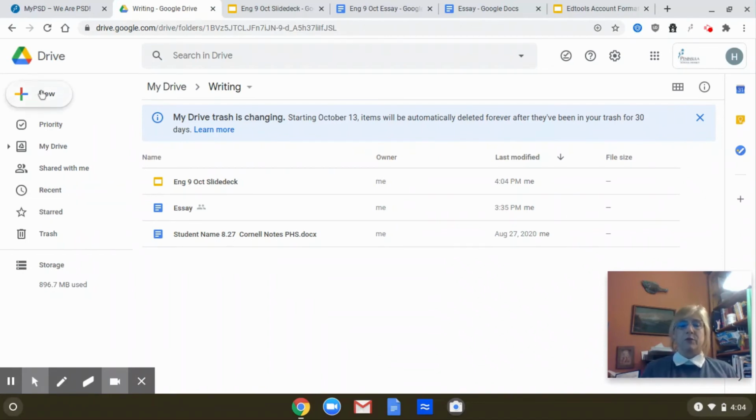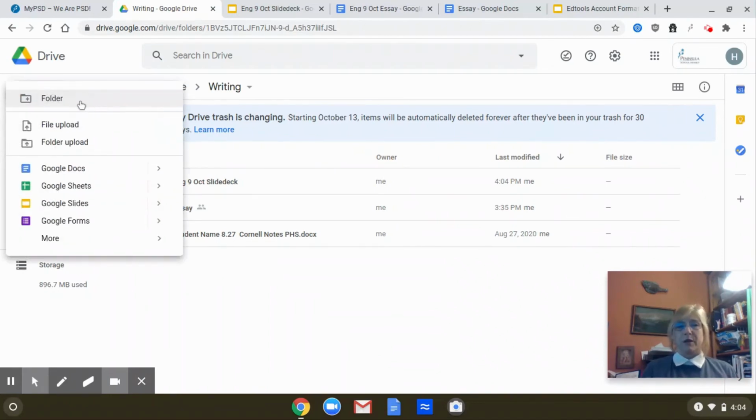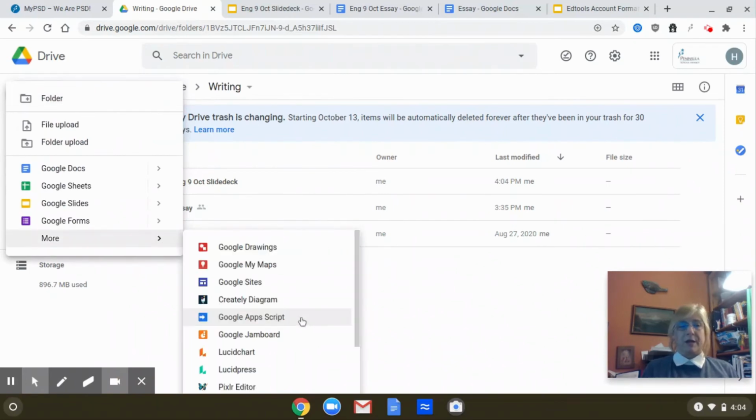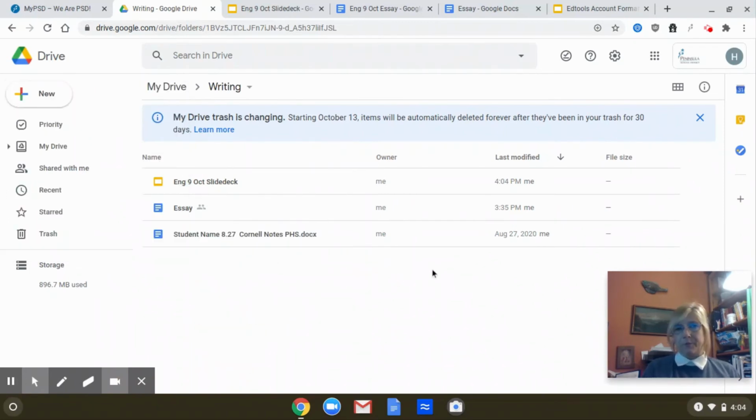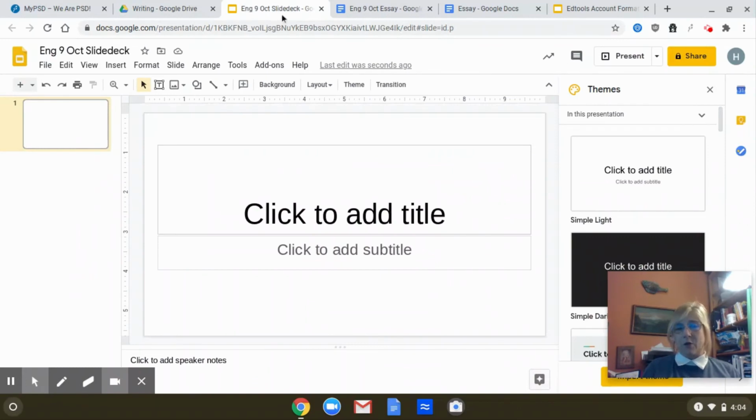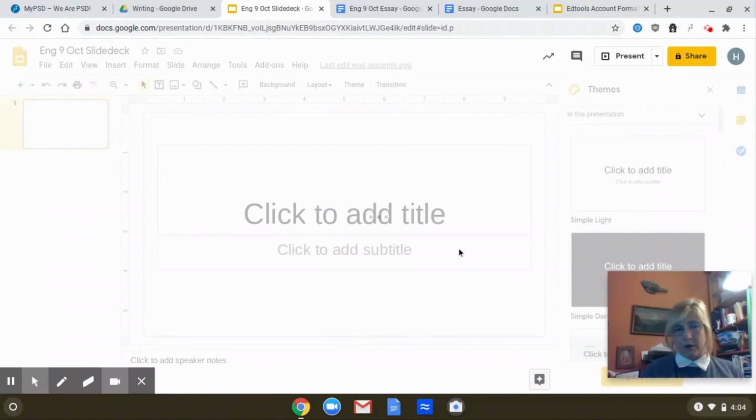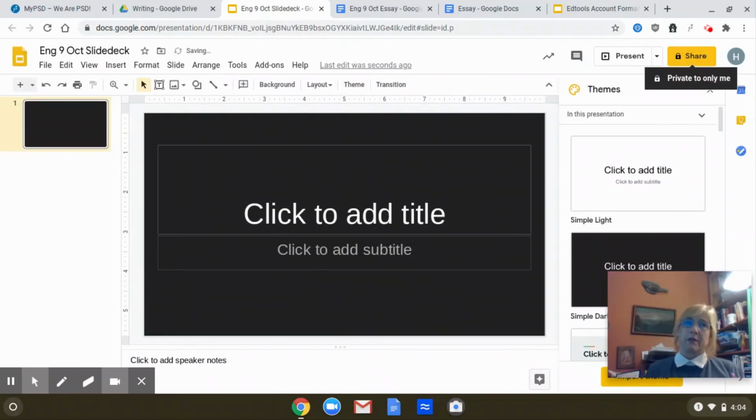And remember, to make new folders, all you do is come over to the new button and hit folder. So you can name them, and you can even make them a different color. So I've got Google Slides open. You can come over to theme and change your theme. You can start working on your Google Slides. You can go to share and share it with, again, different students or different staff members, and they can have editing rights or commenting rights or just viewing rights. So that's a little bit about how you can do Google Slides and Google Docs.